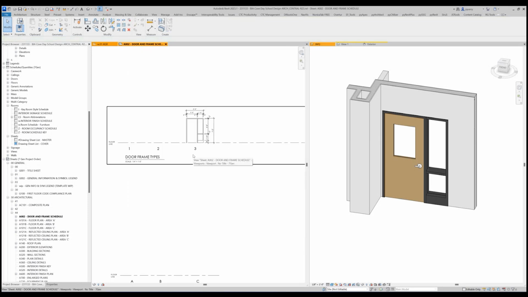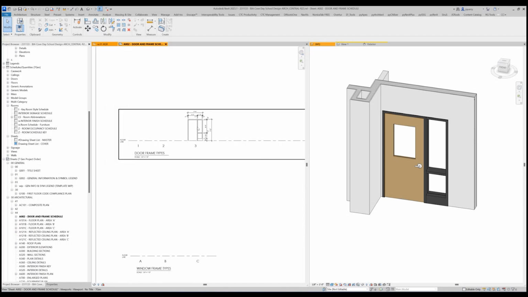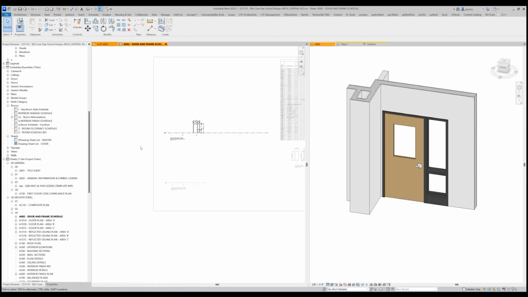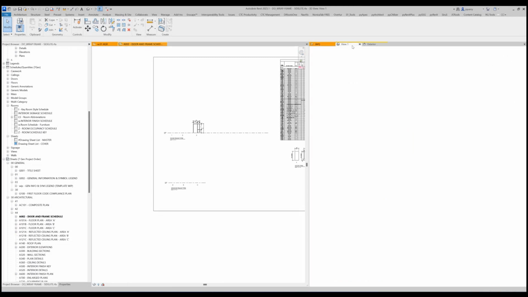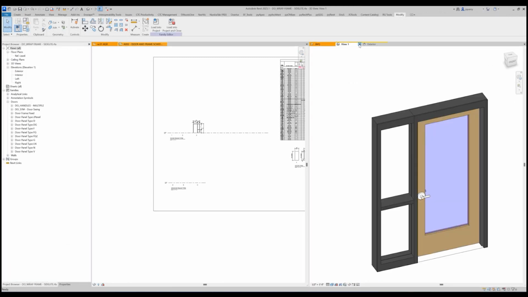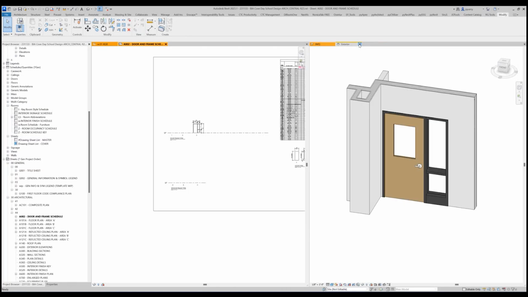All right, so you got number 3 here. And so notice how this stays in this view, right? That's really nice. I really wish curtain walls did that, but they don't. So you may have seen this. I'm going to go ahead and close this family, and I don't care about that.